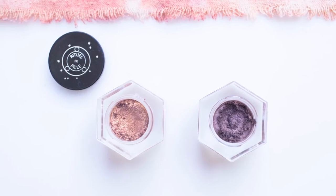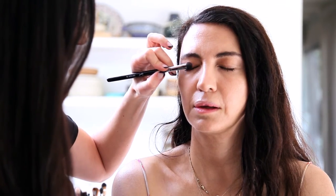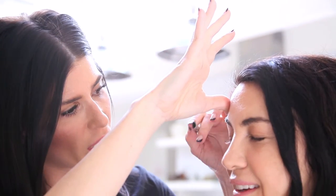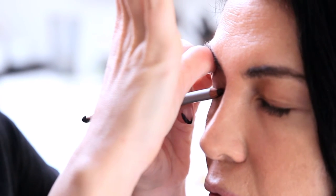We have a new line to both Shiva and myself that we're kind of dying over — the packaging is amazing. It's called Ritual de Fille, which means 'girl ritual,' and it's all about what beauty should be. I'm going to take a little bit on this brush and pack it in on what we already put on the lid. Because of the golden-ish tone, it's really going to bring out the green in Shiva's eyes and brighten it. There are so many vibrant colors these brands produce coming from nature. Next, I'm going to lightly line Shiva's lash line with the Vapor Organic in a plummy brown color, which will also bring out the green in her eyes — just pushing it into the lash line, no heavy line.